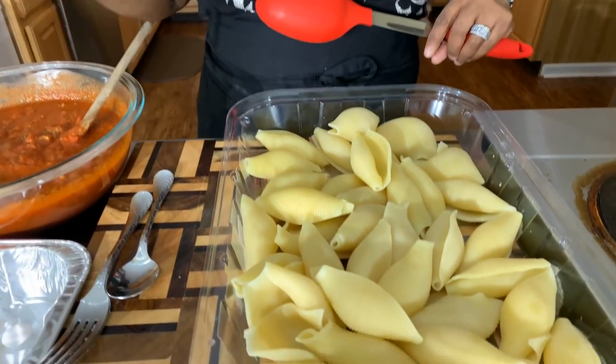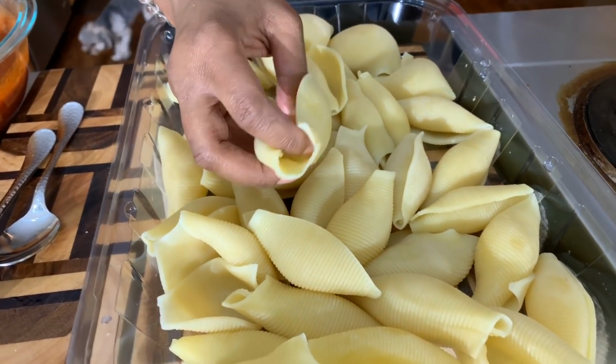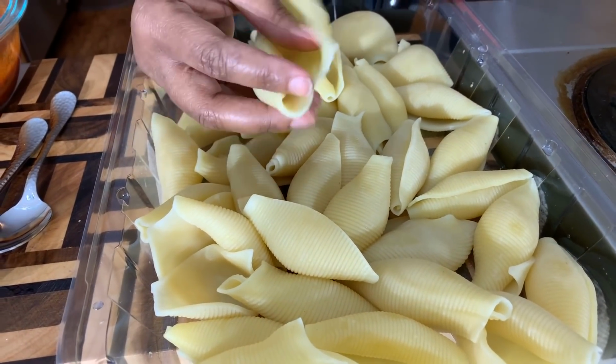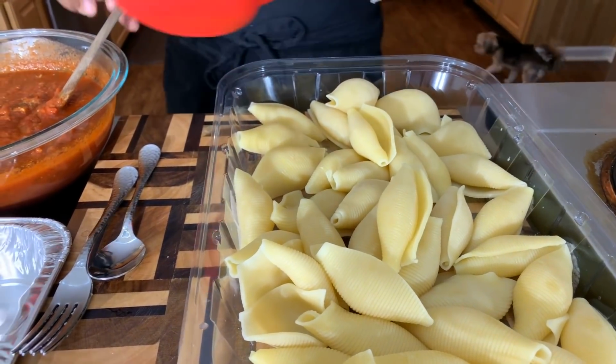Okay, our noodles are done. We've rinsed the noodles off with cold water to stop the process. Now, here's what we're gonna do. See those noodles? Perfect. And they're not, you know, so flimsy where they're mushy. You want to be able to hold them and they still have some texture to them. Remember, we cooked them for 7 minutes.